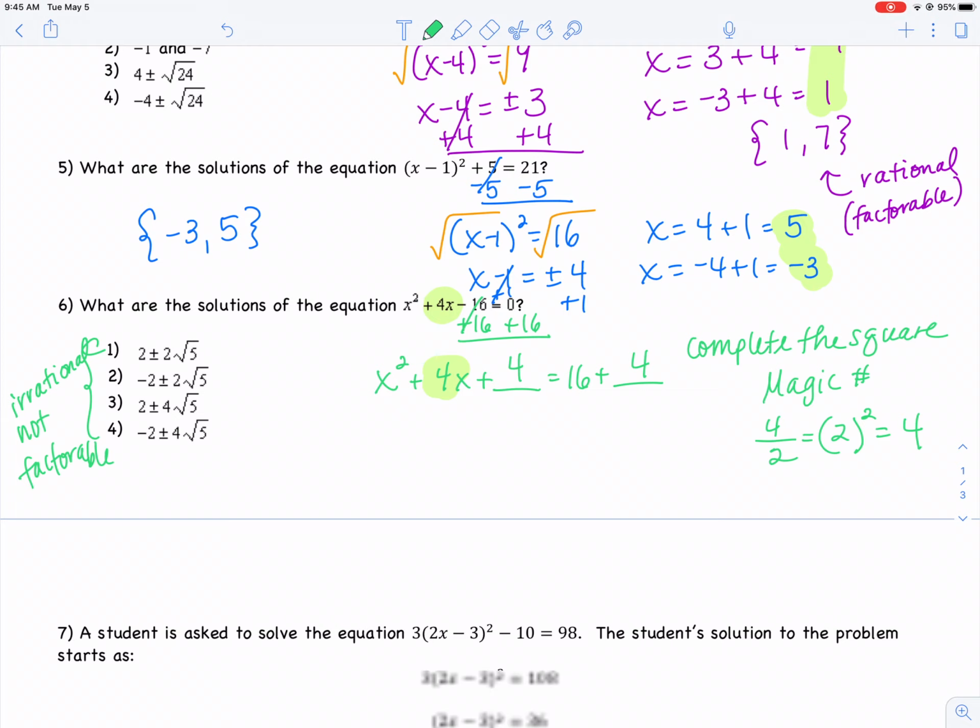Now, why do I do this? Because this is now factorable. I made it become factorable. The same exact number times itself is going to give you 4 and add to 4. And it's got to be x plus 2. The easy way to always remember that is, see how this is positive 4? It's always half that number inside the parentheses. On this side, it's 20.